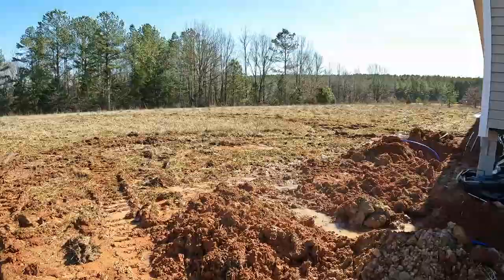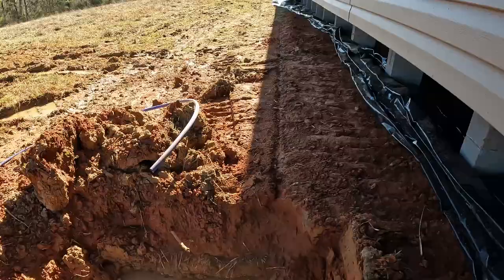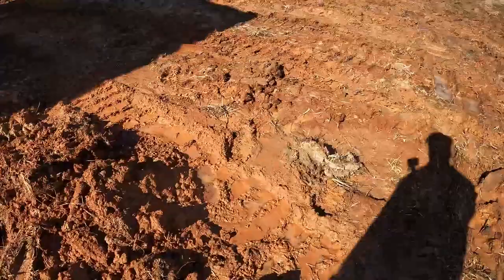All right, so I just finally got everything connected. I turned the water on up there, hurried up and came down here. I left this one open. Let me shut it off and go around here and check my fittings now. Gosh, it's so muddy. I'm gonna go buy me a pair of rubber boots.